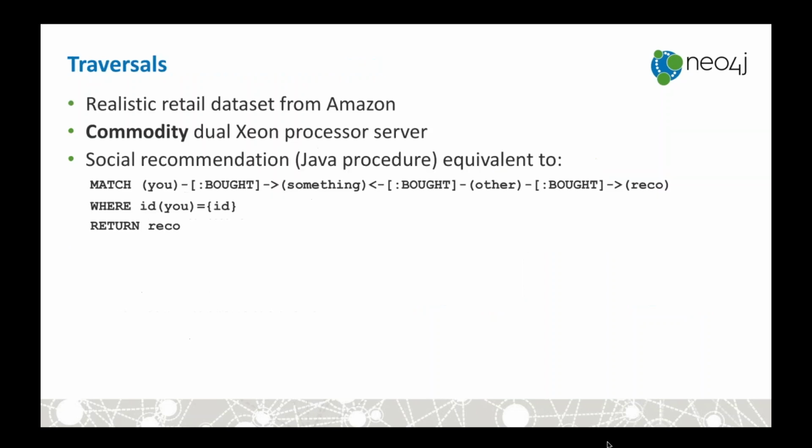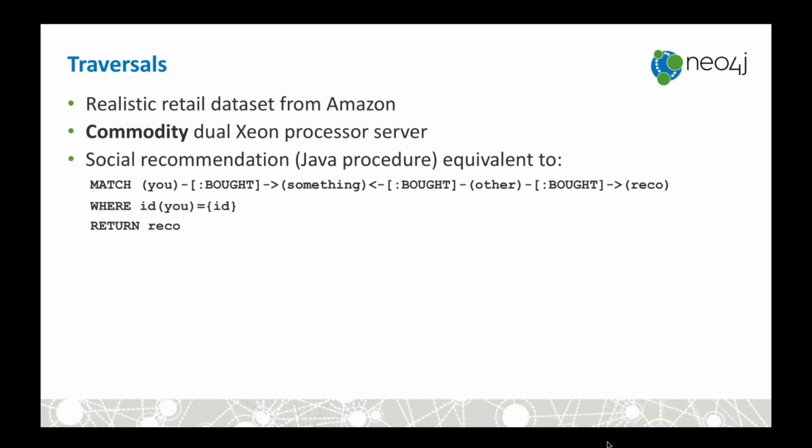Now, I'm not a hardware person, but why am I interested in this? Because it fundamentally changes what we can do on modern hardware. For example, my CTO, Johan Svensson, wrote up some workloads that would test Neo4j on modern hardware and really try to push the envelope. We had a commodity dual Xeon processor, and we decided that we'd build a social recommendation. So something like, tell me about something that my friend bought because I would want to buy it. It's a very awful reflection on how fragile human psychology is, that we all want our friends' stuff.